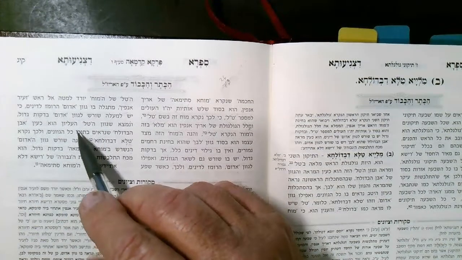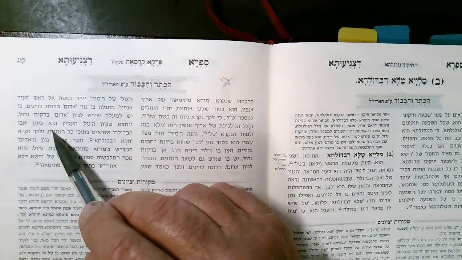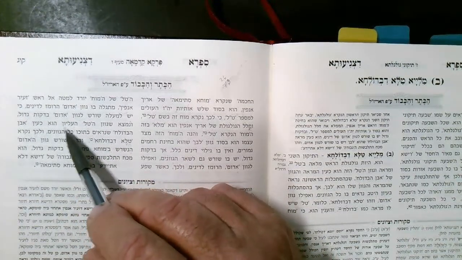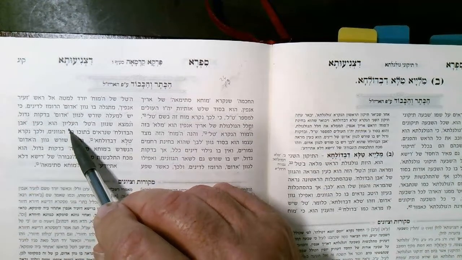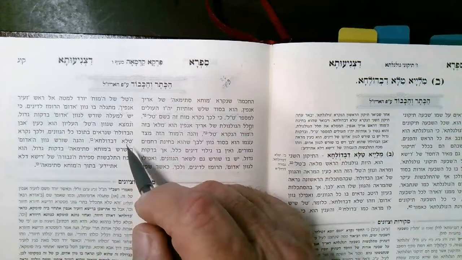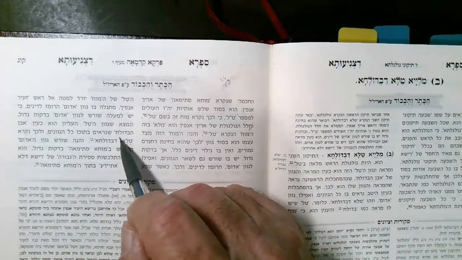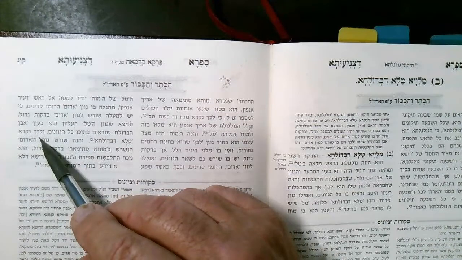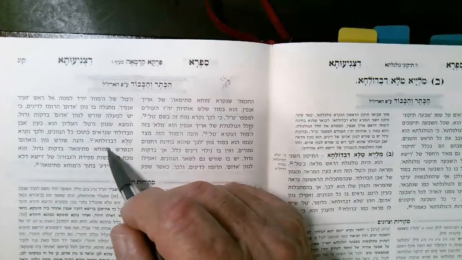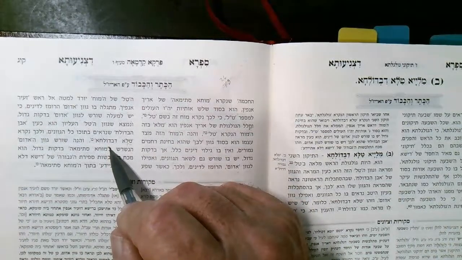V'nimsa shegavan ha'tal ha'elyon, so therefore the color of the upper Tal that we're talking about, which is inside of the Gugolta, right? The Gugolta is full of this Tal. Hu ka'ayin even the bedolach, so it looks really like the crystal stone. Shenira b'socho kol ha'gavon, and that if you look at it carefully, you'll see all of the colors. Kach nikra tal the bedolcha. So that's why it's called by this name.